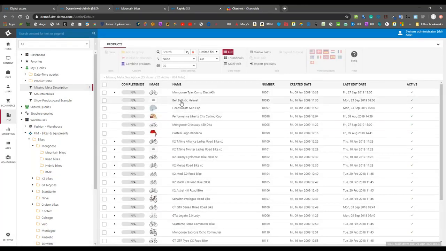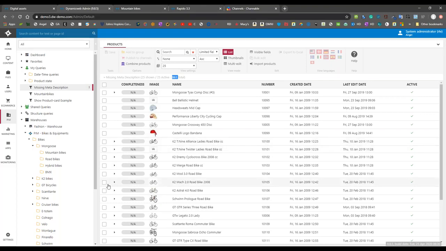And 5 of these have been removed from this list because I've just added a meta description. And if you recall, it said 866, and it now says 861, minus the 5 that I had bulk edited to add that meta description to the product. Right. So that's a fast way. And let me wrap up here because I see that time is slipping away here, and I've just been enjoying talking about our PIM here.